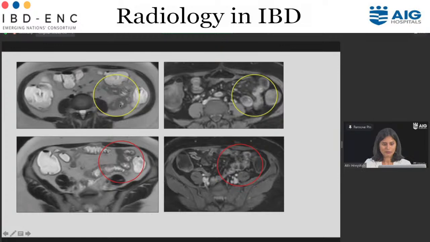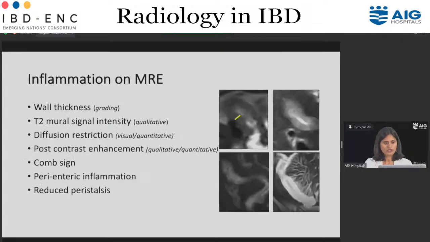While I am unable to differentiate whether there is active inflammation in the bottom row, I am reasonably confident in calling that there is some hyperintensity in the bowel wall here, which is showing increased enhancement. But as you can see, the clarity in the image is much better on the CT compared to the MR enterography. So under distension poses a bigger limitation in MRE than on CT enterography. So how does inflammation on MRE look, and how do we assess that?